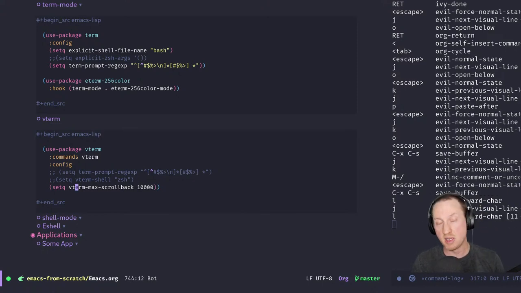You kind of want that, like you need to have more buffer sometimes, because if you have a lot of output that you need to look through, you'll wanna keep some more lines configured. But if you have too many, then you start to affect the performance of Emacs. So it's good to kind of keep a good balance on that.